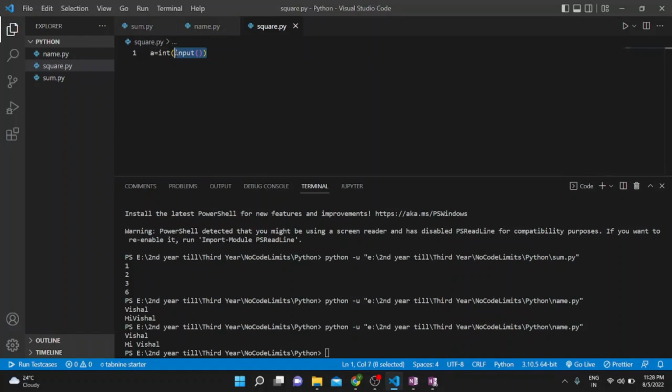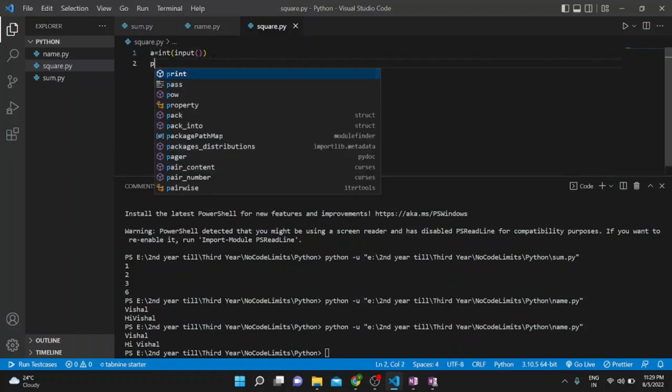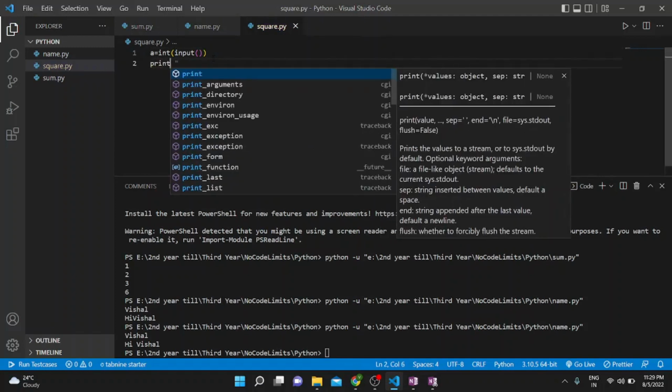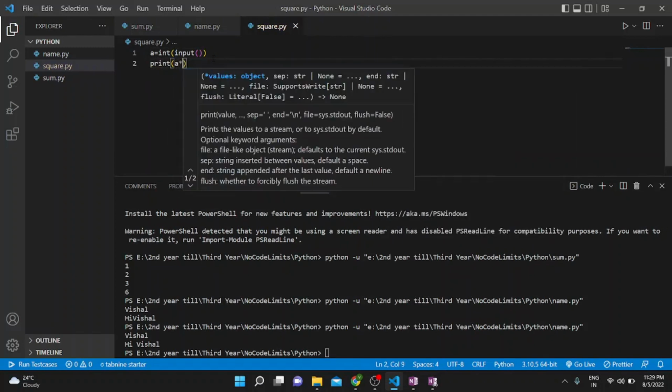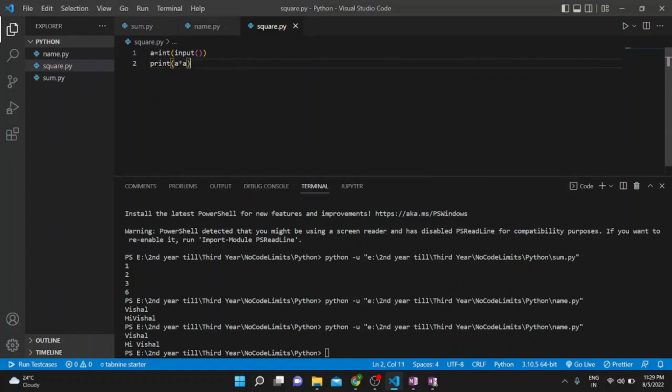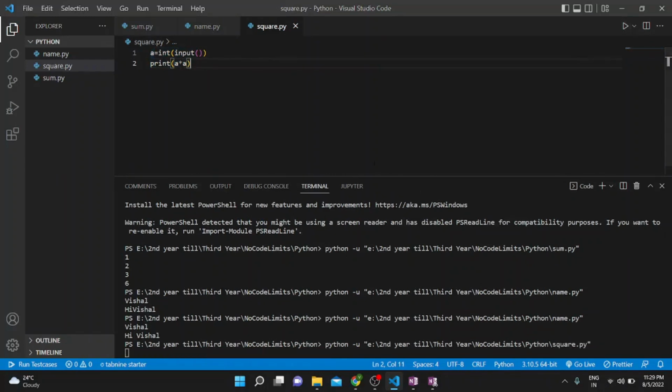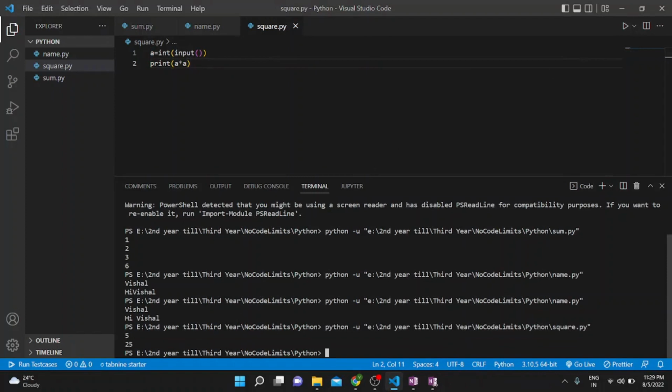As we are converting here from string to integer, this is known as typecasting. Let's use a print statement, and if we write a asterisk a, we would get its square. If I write the number here as 5, we would get its square as 25.